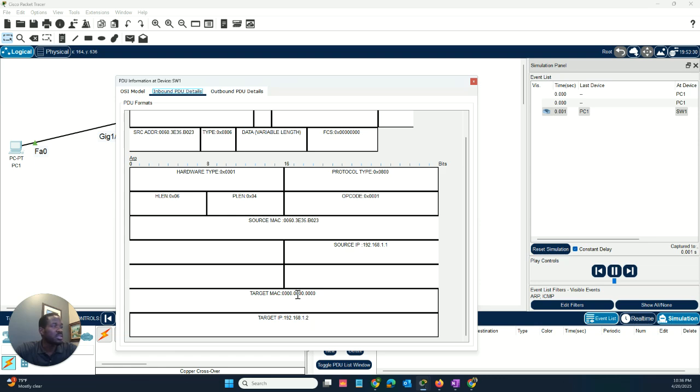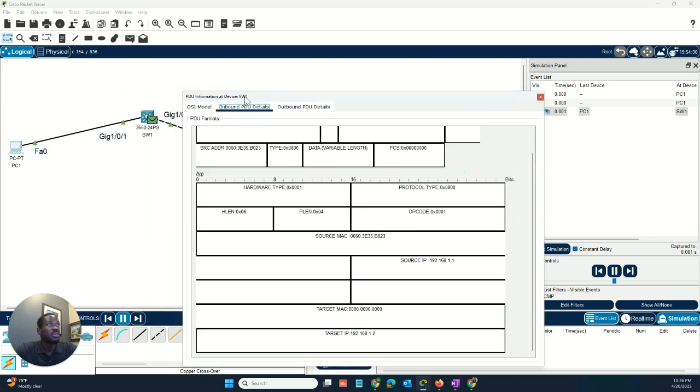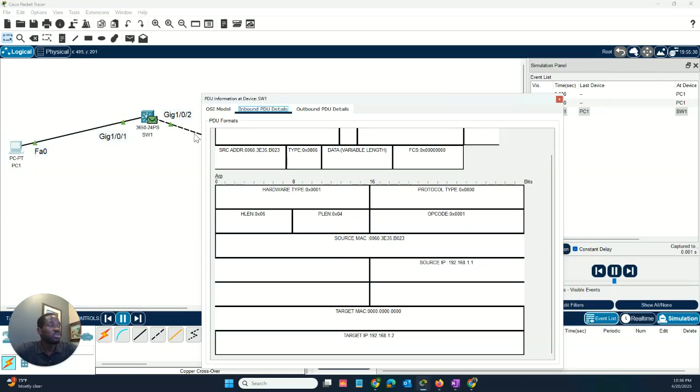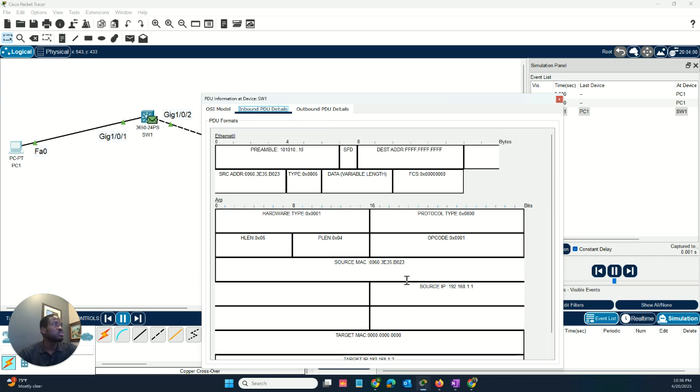Now we don't have the target MAC yet at this level. At this level, we don't have the target MAC address. That is what layer 2 is meant to do. So we are trying to figure out what is the MAC address, the physical address of PC2. So this is what we're doing here at layer 2, at this first packet stage.